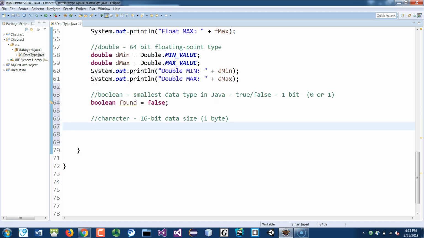So here we have char as the actual data type for character, and again, if you put something like state, well, not state. That's 2 characters. Let's say, for example, gender, right? Let's say M for male, something like that. It's 1 single character, and that's how you would assign that.